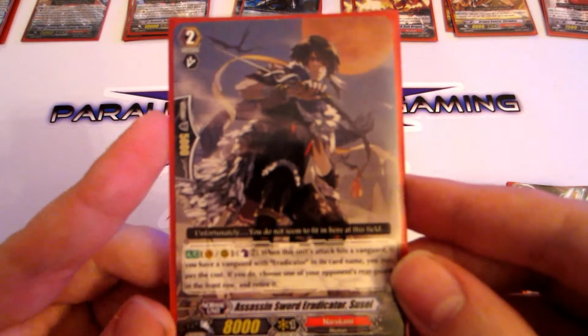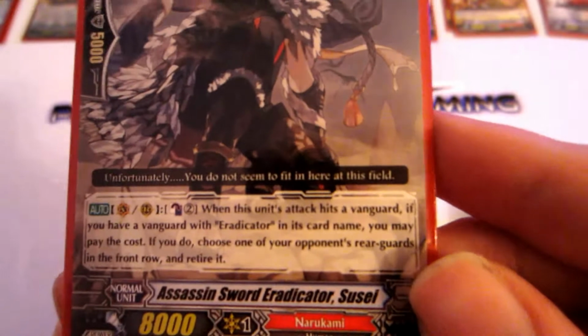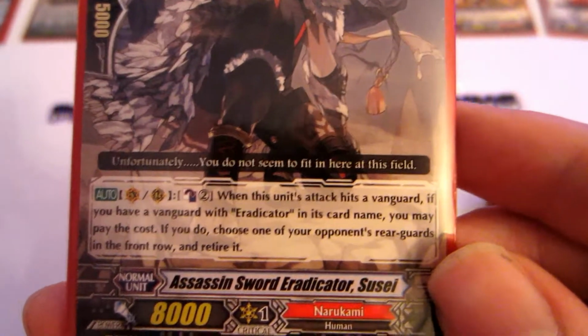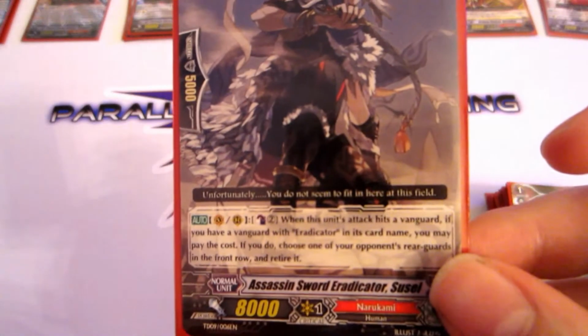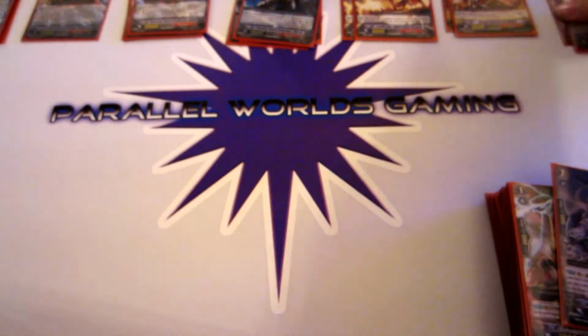Starting off the grade 2s, I have Assassin Sword Eradicator Susui. Vanguard to Rearguard Circle, Counterblast 2. When this unit's attack hits the Vanguard, if you have a Vanguard with Eradicator in the card name, pay the cost. If you do, choose one of your opponent's rearguards in the front row and retire it. Now, this is the only card I kind of debate on, that's why I only have one of him, because, yes, he plays to the effect of the card, but Counterblast 2 and your attack has to hit is kind of costly, especially when there's a card that has a similar effect for less cost, at least in my opinion.